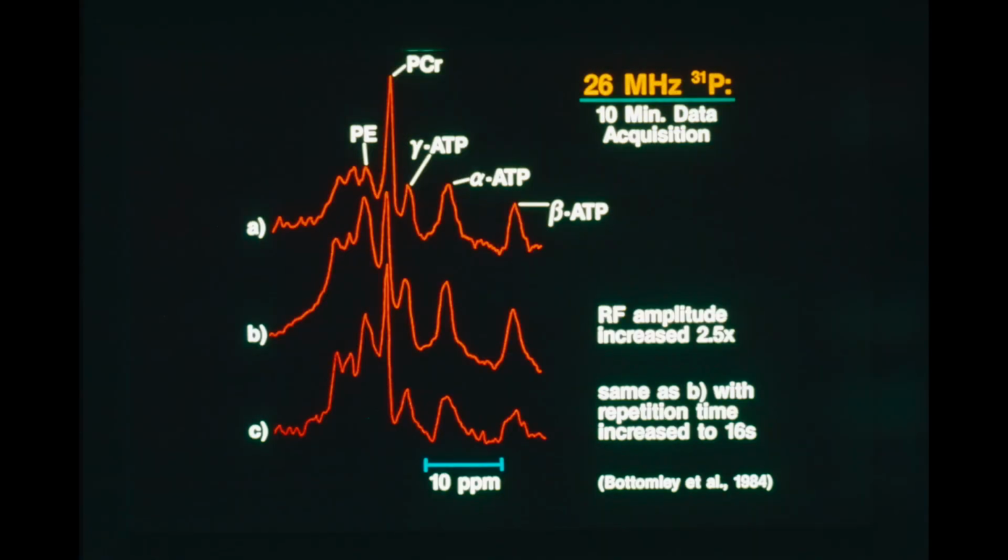This is an example on a human head where we have varied the power, increasing it 2.5 times, and what we find is that the spectrum changes as you go further into the head. Now, part of this is due to the fact that the tissue content changes, but it also has to do with the fact that, in addition to getting information from a given depth, the RF is also getting information from both further in and not as far in. So not a very useful method, but an early method that was tried.